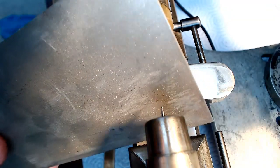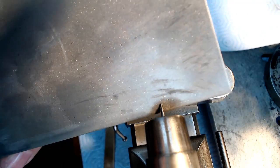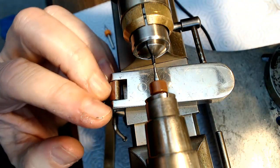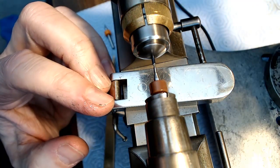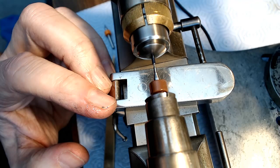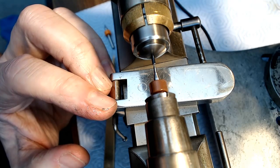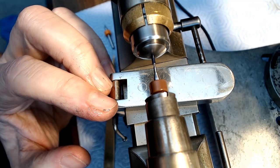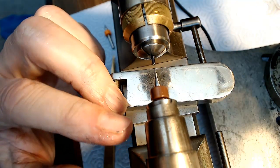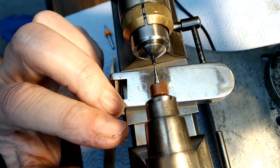So let me see if I can sharpen this a little bit. Theoretically, it's sharper. I got more cutting oil on my fingers. See how deep I am here? I'm pretty deep.